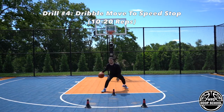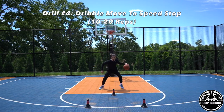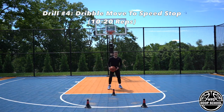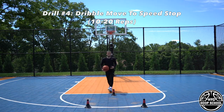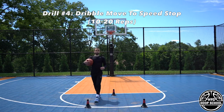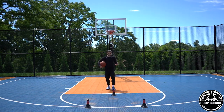Doesn't have to just be a between the legs. Maybe you want to incorporate a crossover. That's fine. Crossover, one dribble, speed stop. Right? If you need to catch up your feet, maybe it's a little different for you. That's fine. Really challenge yourself. Different dribble moves into that speed stop. Get really creative and get super comfortable going towards that right-hand side.